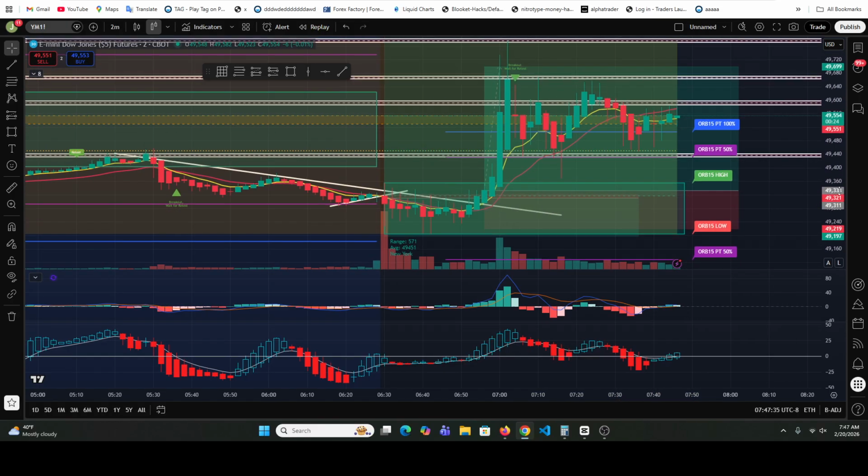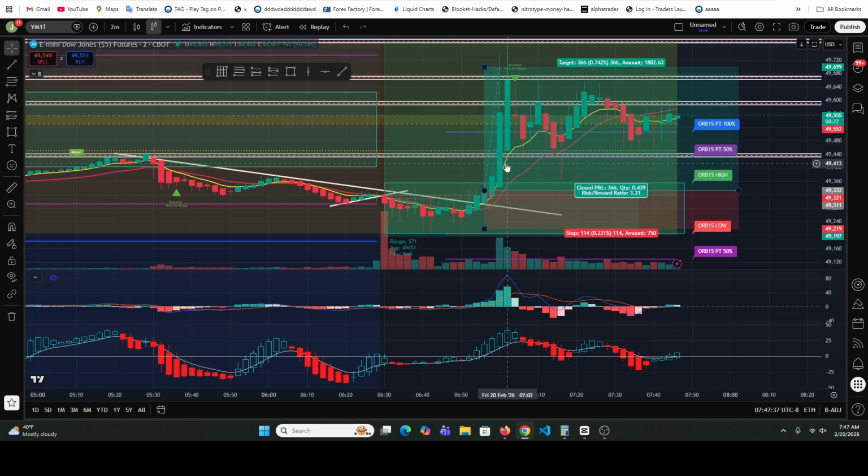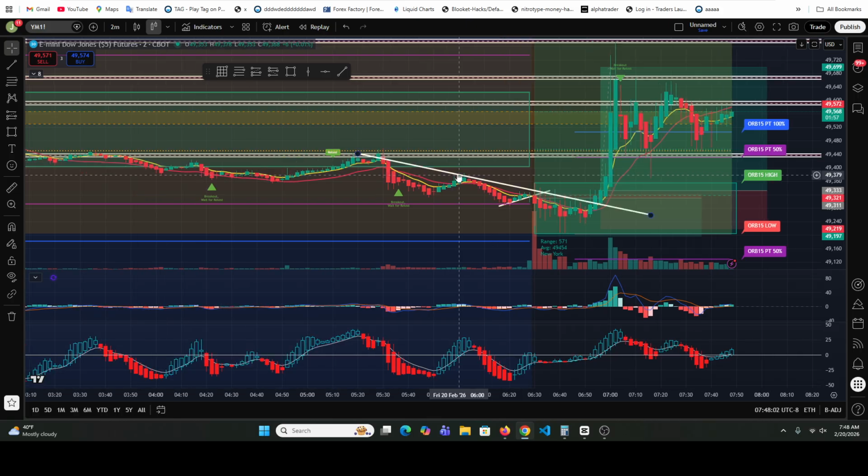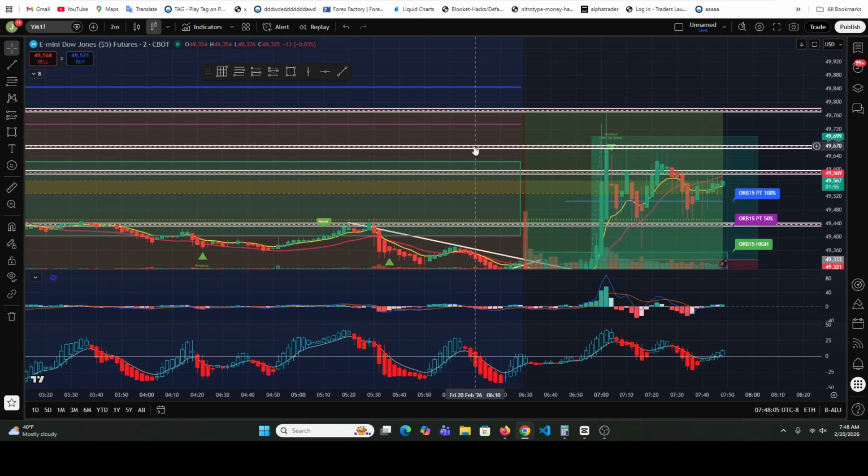So we can see now, just with our flag, using our orb as well, our chart does get messy really quick. Here's our orb. Here's a target 1. We blew right through it. We are already past level blue for the orb, and then we have target 2. We do get a large wick, but then what do we see price do? Push through target 2, 3, and hit 4. And that was all just from marking where price has previously been on a 2-minute chart.